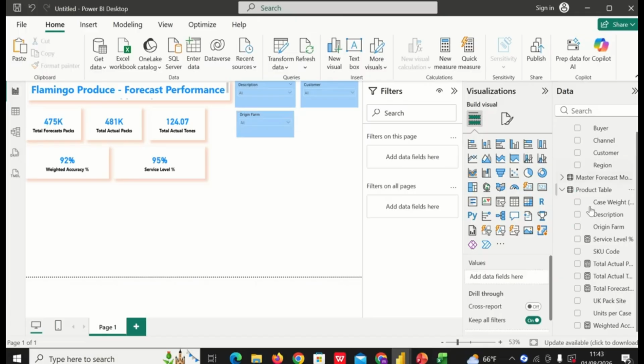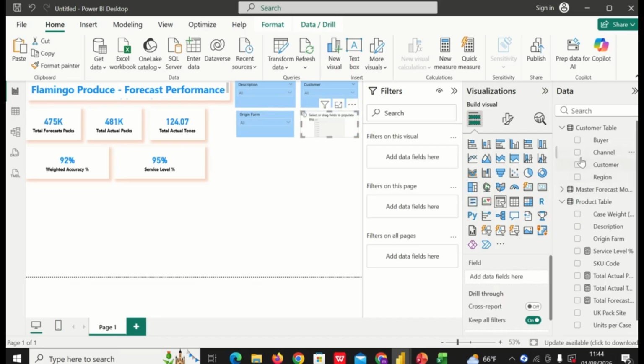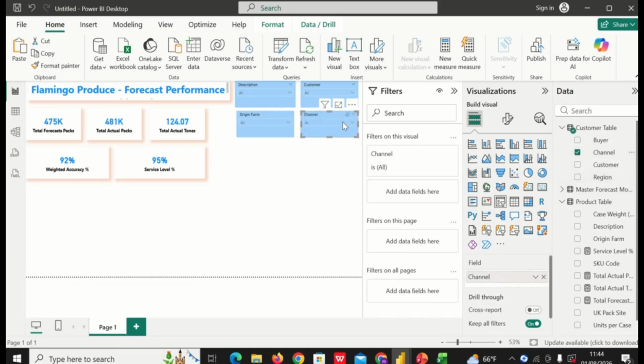Yeah, and then copy paste, and then channel.